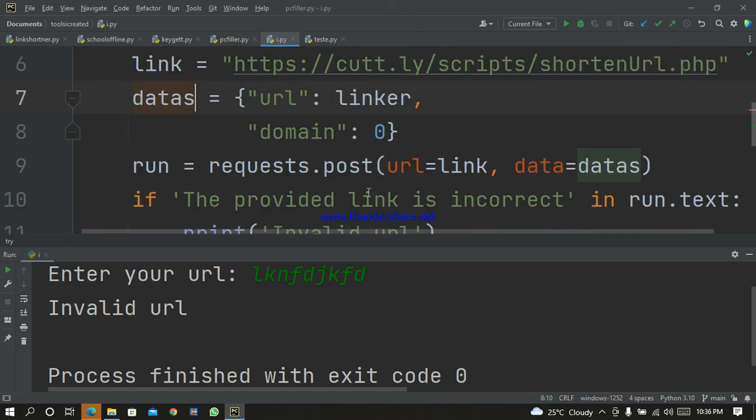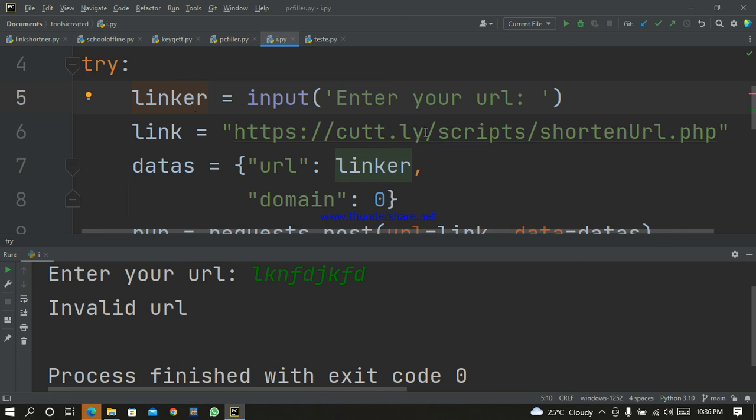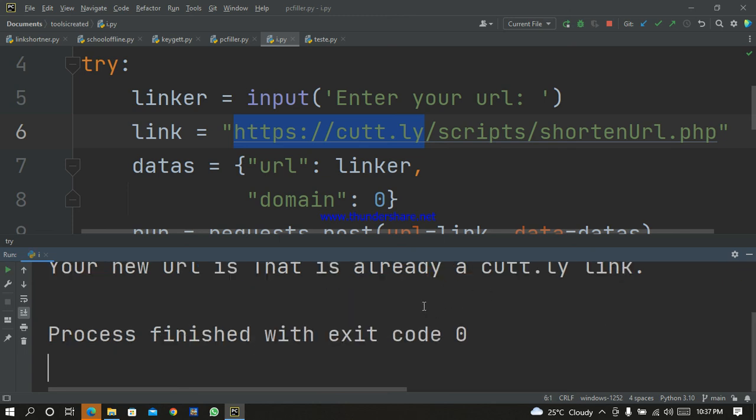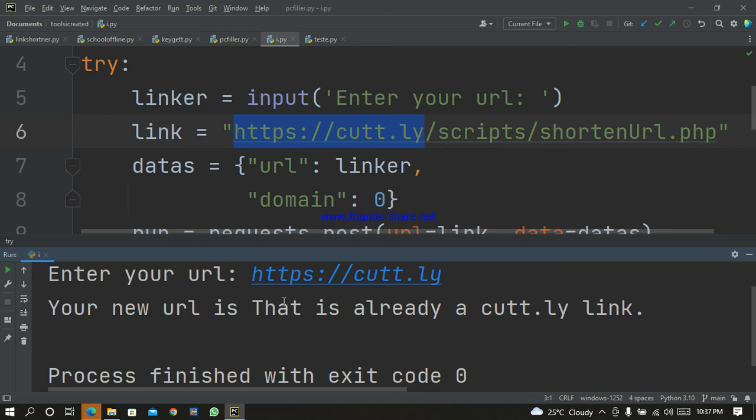But there's another error. Like if I try to shorten the code.ly, because something can be somehow tricky, like trying to shorten the website of these people. So you see that it will print an error: your error is that it is already a Kotlin link.